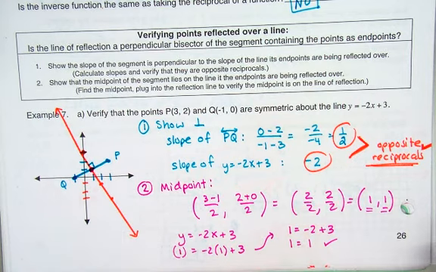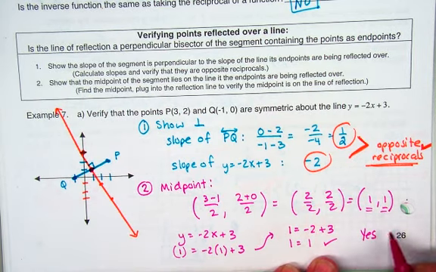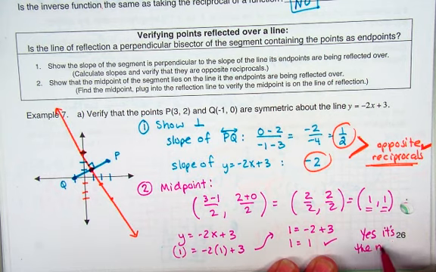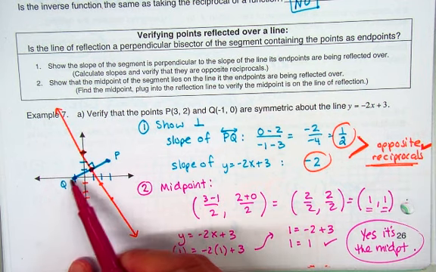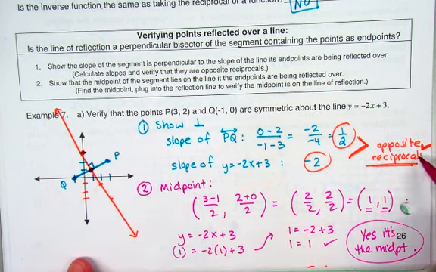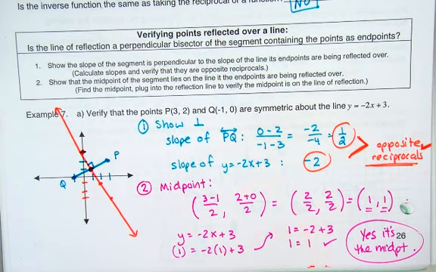Check. And so then I say yes, it's the midpoint, the midpoint being on the line. And that's it. Once you've shown it's the midpoint so that the distance is the same from either one, and that the slopes are opposite reciprocals and it's indeed perpendicular, then you are good. That's all you have to do for that process.